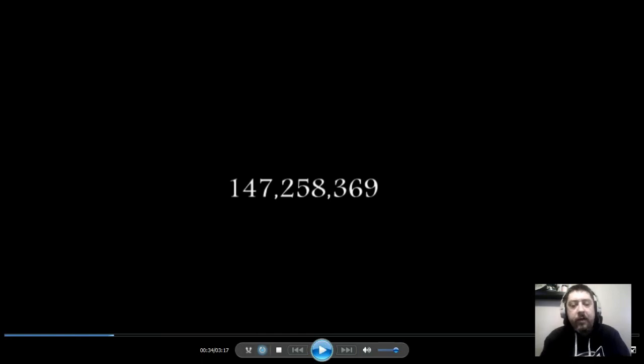The 1, 4, 7, 2, 5, 8, 3, 6, 9 are just expansions of 3, 6, and 9. The 1, 4, 7 being 3, the 2, 5, 8 being 6, and the 3, 6, 9 being 9. We keep expanding on these. We actually have full sequences, which the 1, 4, 7 is 1, 2, 3, 4, 5, 6, 7, 8, 9. And the 3, 6, 9 is 1, 5, 9, 4, 8, 3, 7, 2, 6. And 2, 5, 8 is 1, 3, 5, 7, 9, 2, 4, 6, 8.